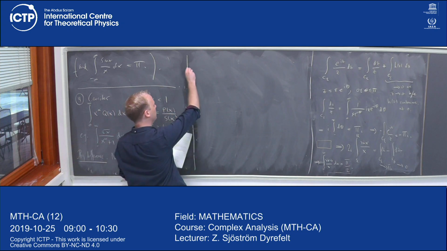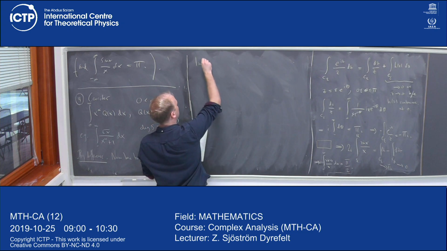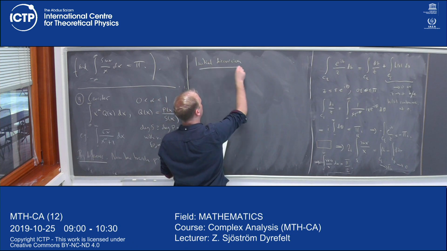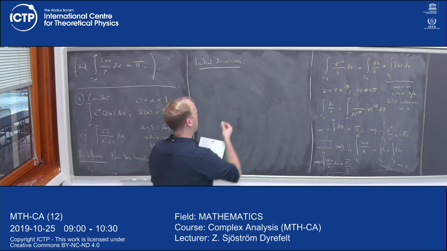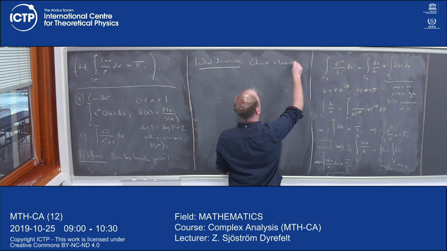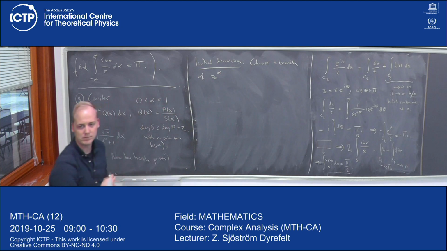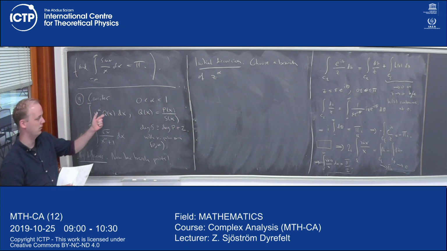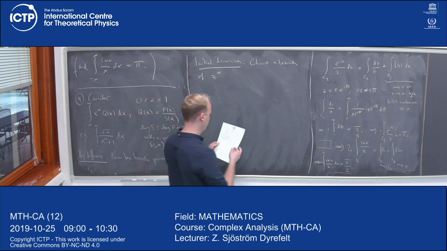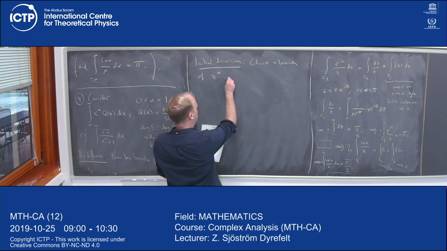Okay, so let's have some sort of initial discussion. So, okay, choose a branch. So choose a branch of z to the power alpha. Okay, so I'm dealing now with the general case. So it could be x to the cube root or whatever. Like in my homework, by the way, I have a cube root. And then z to the alpha.